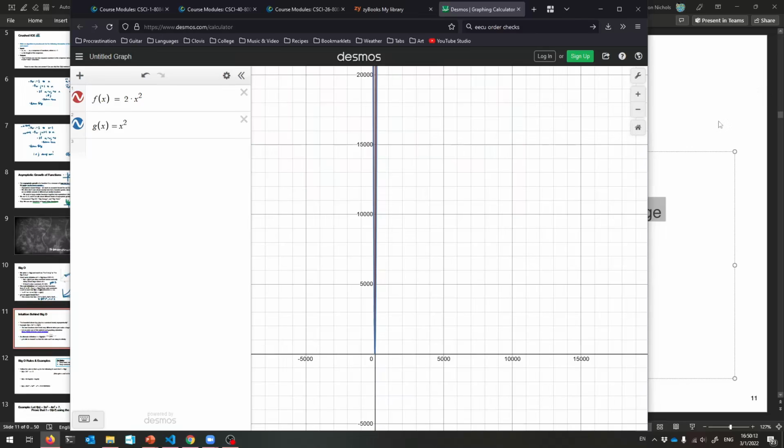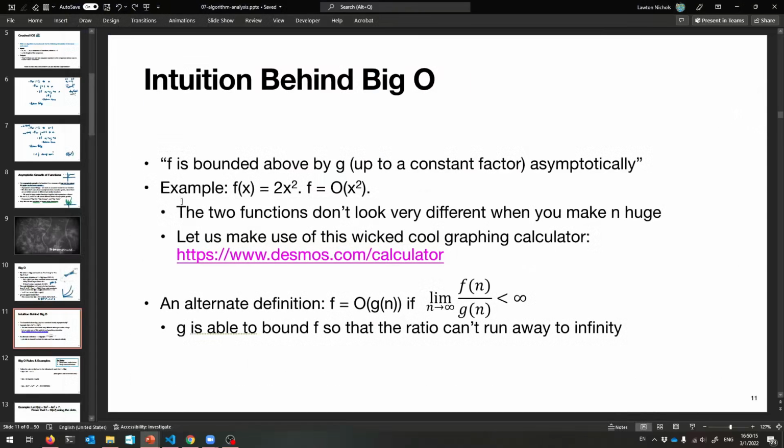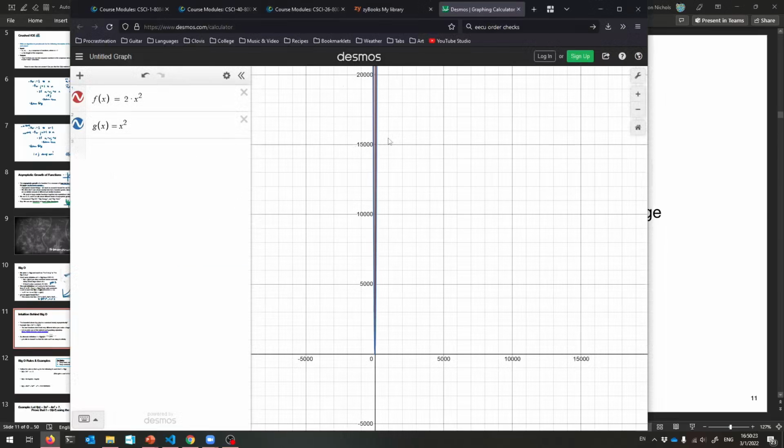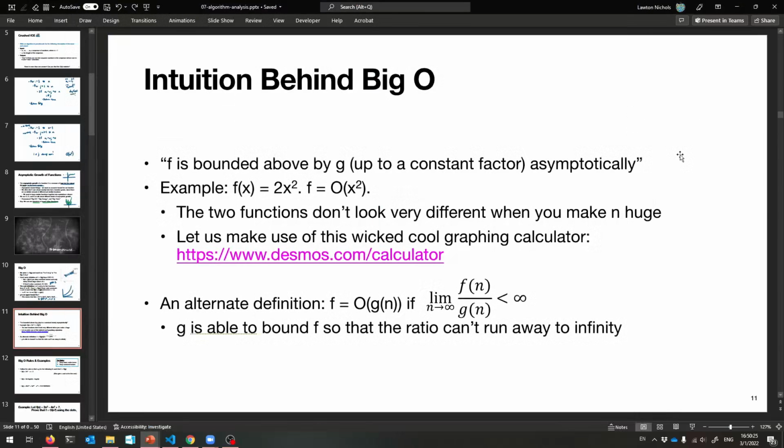There is no difference. They're essentially the same. They essentially grow the same. That's why we like to use big O. Like, we found a simpler function that lets us talk about this original one. And they, for all intents and purposes, grow to be the same. Okay? That's the idea. That's the whole point of this. So I just graphed this. Like, f of x was 2x squared, and then the g of x was just normal x squared, right? And yeah, that was what it means graphically for a function to be big O of another function. Essentially, they grow the same. They essentially look the same if you zoom out.